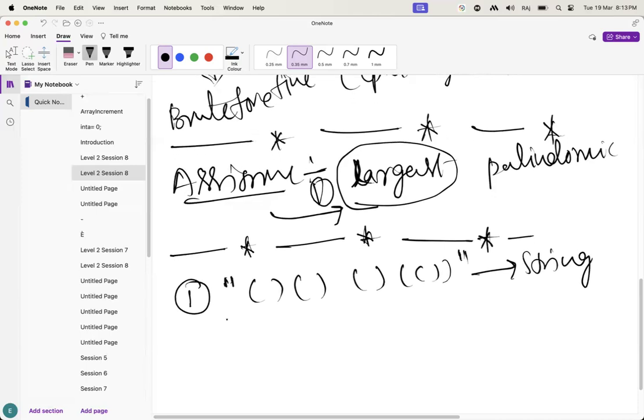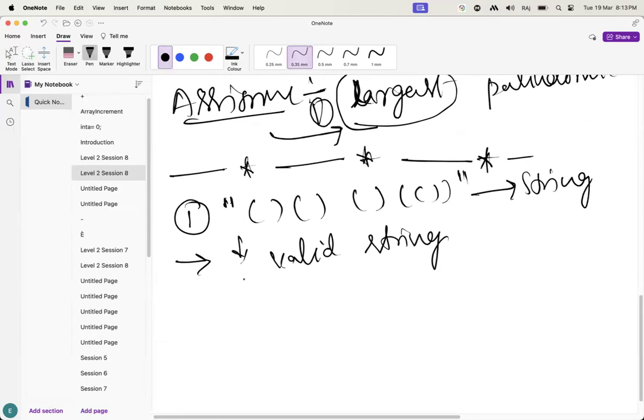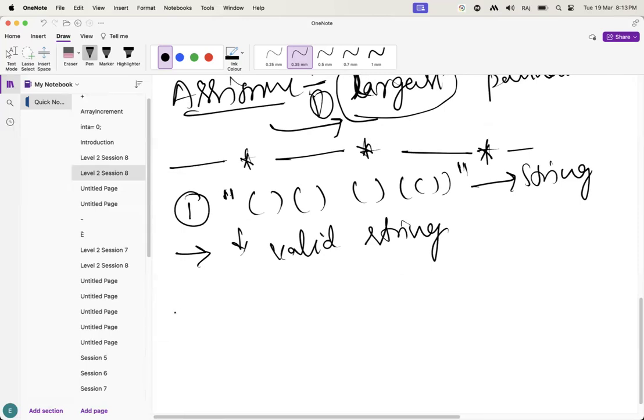They ask you to find out whether this is a valid parenthesis string or not. Guys, please let me know how we can call a parenthesis string valid or not.